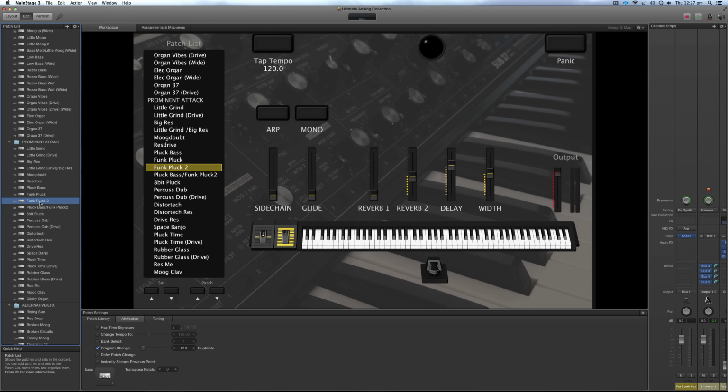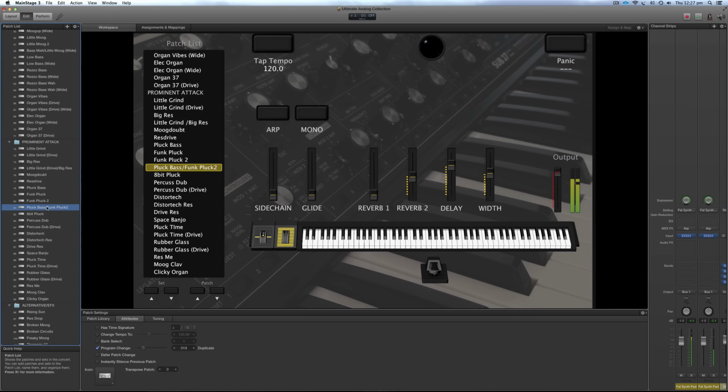Funk Pluck 2, just a variation of that one. And by combining a couple of these patches, you get this.